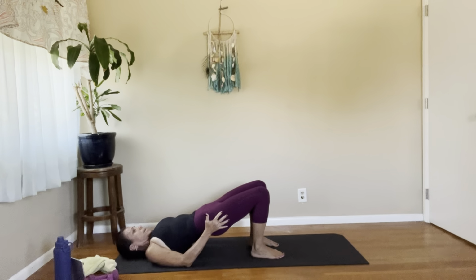Use your breath, your gaze is over the top of your mat. You are not looking back at your feet. Nice strong plank. Hold it.